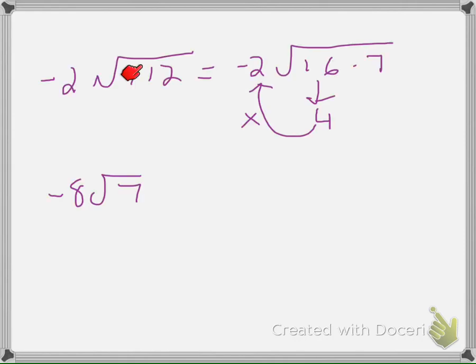The biggest perfect square number that can go into 112 is 16. 16 times 7 is 112. Don't forget you have this negative 2 on the outside. I circle the 16 and find the square root of it because it's the perfect square. Square root of 16 is 4. Remember, this shows that I need to multiply. 4 times negative 2 is negative 8. This 7 stays underneath because I can't simplify it. I don't know what the square root of it is because it's not a perfect square. So my answer is negative 8 times the square root of 7.